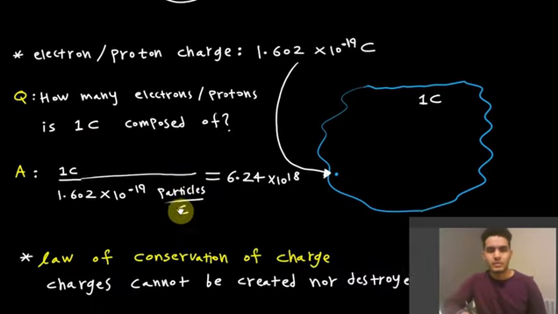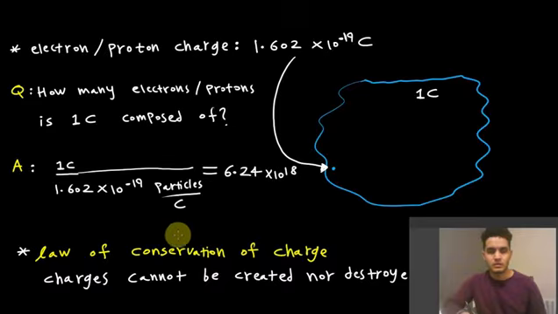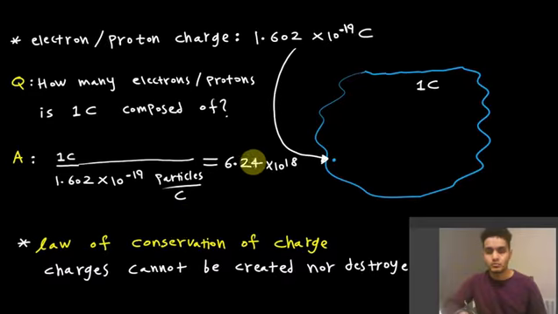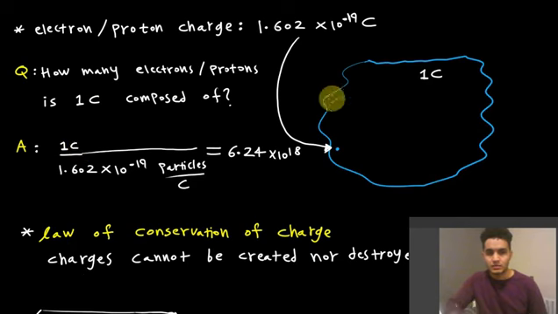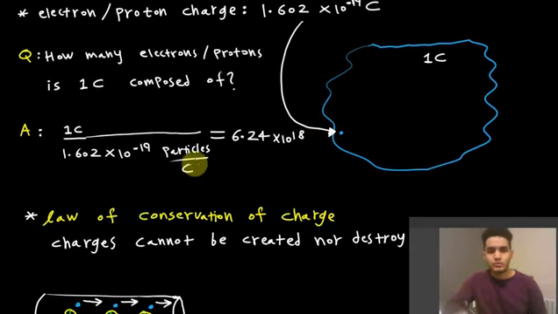Now, here's a question. How many electrons or protons would be in 1 coulomb of charge? So let's see. If you have 1.602 times 10 to the minus 19 coulombs for every charge, then if you have one giant blob of a coulomb, assuming that it can even stay there, because realistically it won't, because it's going to fly apart since like charges repel, what you can do is think of it as, okay, here's one blob of charge.